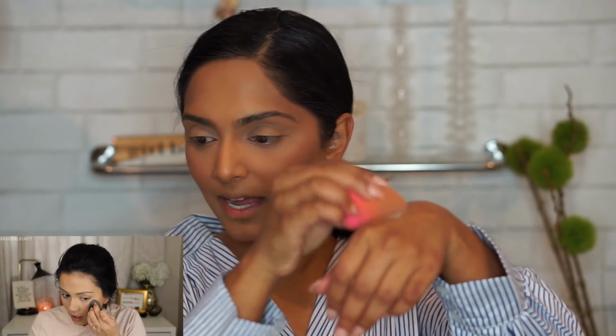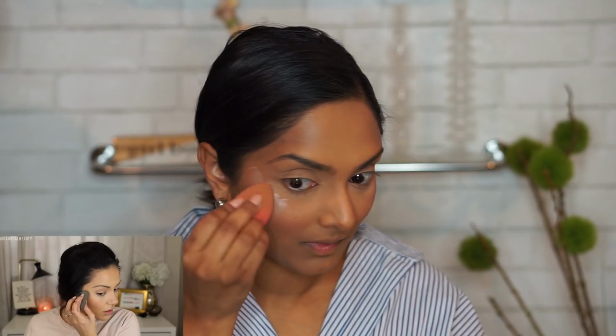For highlighter, we have to go a little bit cray-cray because it is golden hour. So I'm gonna take a little tiny amount of the Iconic London Illuminator drop. So I'm going to use the Lumi in the same way that she's using the Iconic. Blend it out on the back of my hand. Just gonna go a little bit extra. Yeah, she carries it through up here. I do that too. So this is the base glow that the Lumi gave, and that is a glow, darling. Oh my goodness.